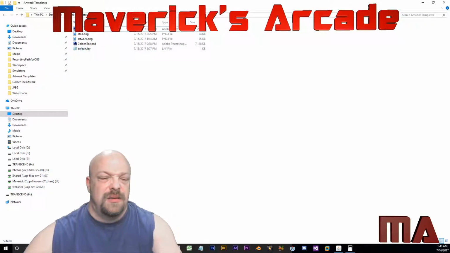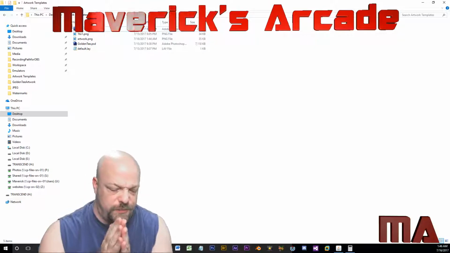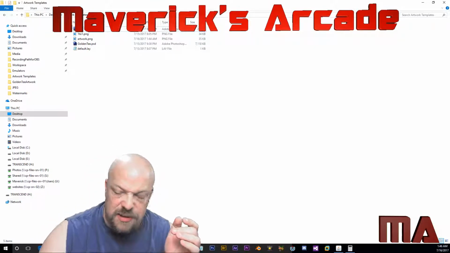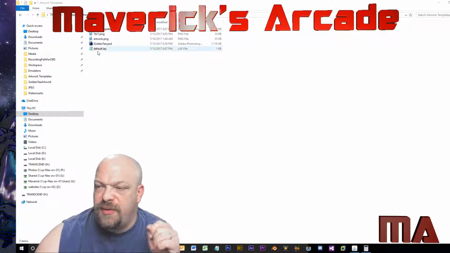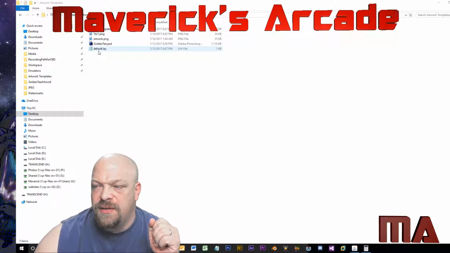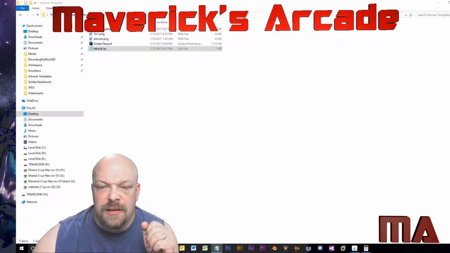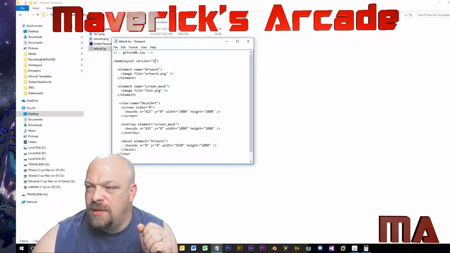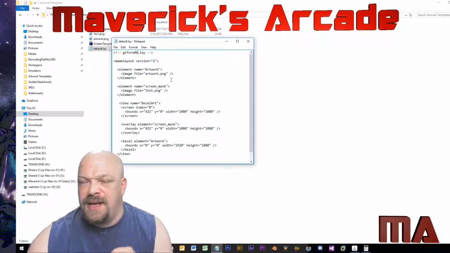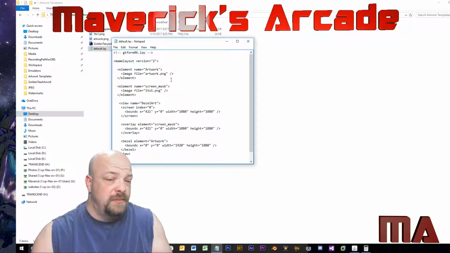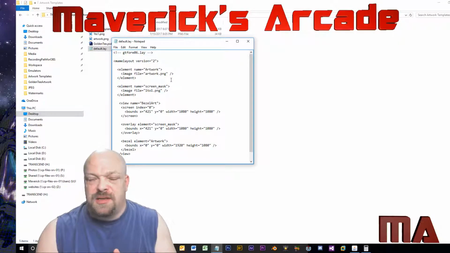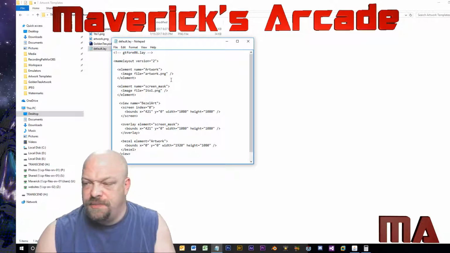And this is what makes these files work for the bezels. First of all, you have to have a text file called default.lay. And in that file, you will see the name of the ROM, just the beginning of it, not the extension.